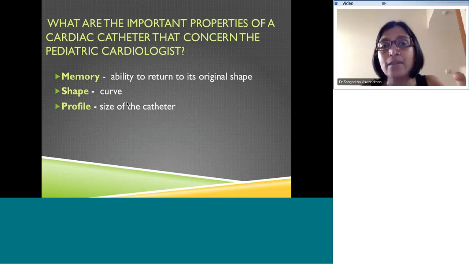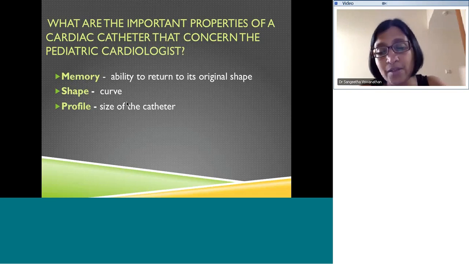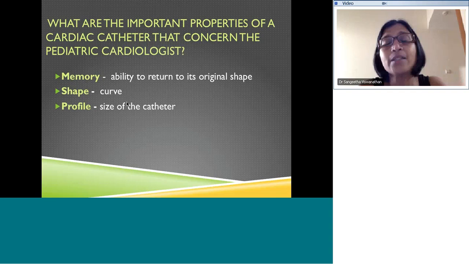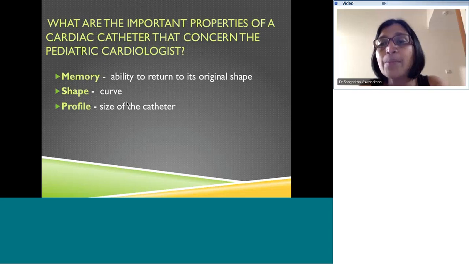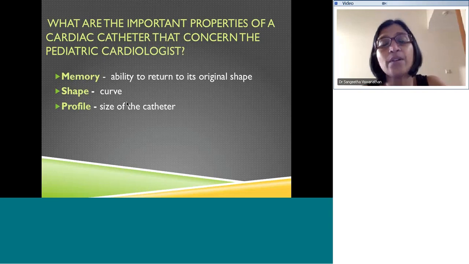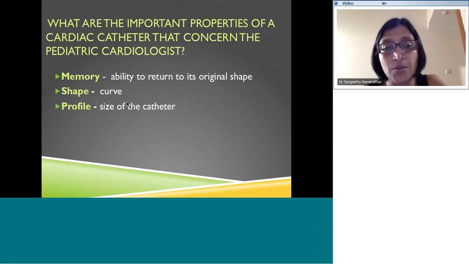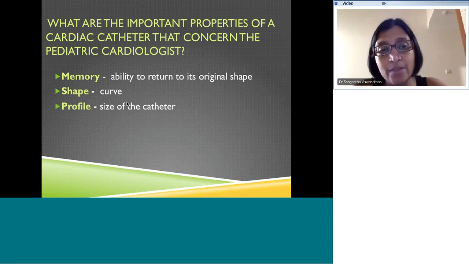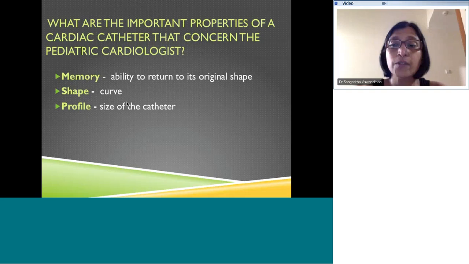Generally, we have to aim to use the smallest catheter possible for a given indication. We are all aware of the problems of arterial access in small children. Patients with significant adult congenital disease who have had repeated cardiac catheterization often lose their femoral veins and arteries, making it exceedingly difficult to catheterize them later. Right from the outset, there should be an awareness that we should preserve these vessels to the best of our ability — try to avoid arterial access as much as possible and use the smallest French catheter needed.